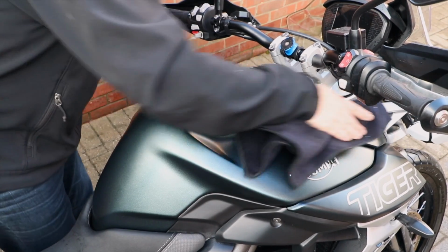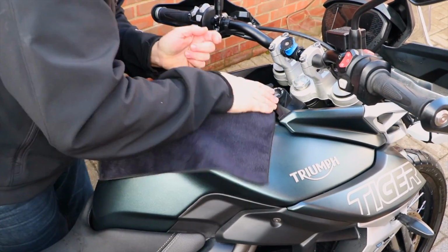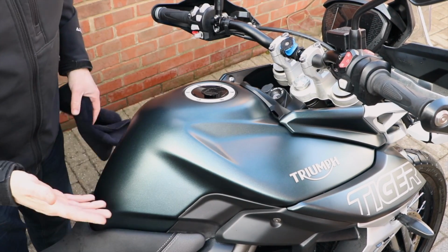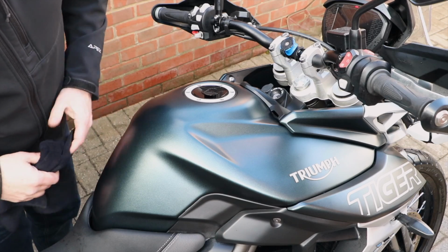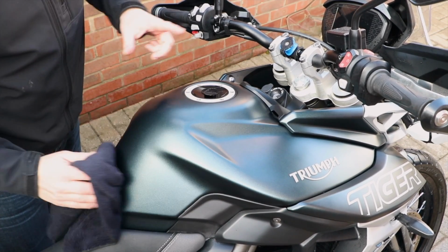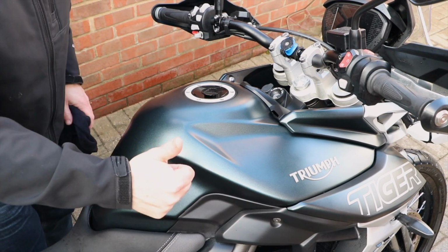Now one thing you can't pick up on the video is just how nice this stuff smells. It is a really pleasant odour, and I really like it. It doesn't smell like a cleaning product, it smells like an air freshener. But there you go, that's the waterless cleaner. That's come up with a really nice finish, and you can see how this would work really well for those kind of in-between major wash clean downs. Thumbs up for that one.